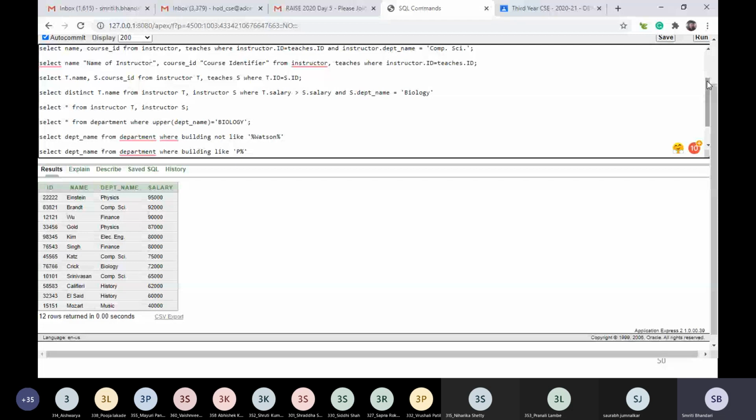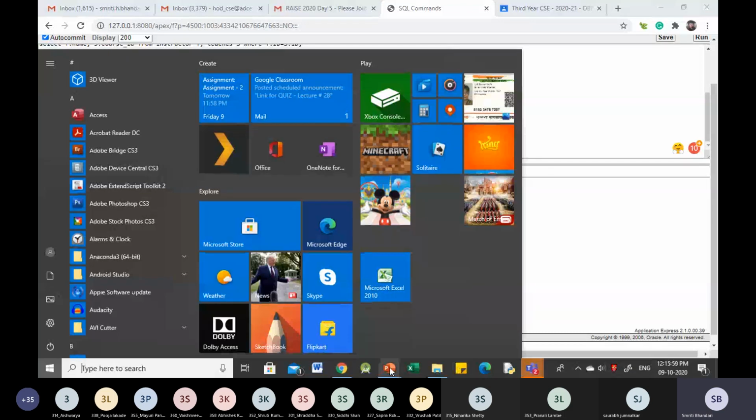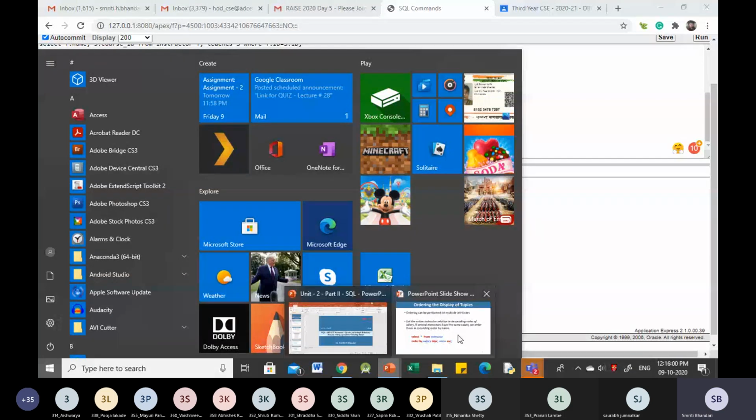Similarly, we have seen a new construct, and that is order by, to sort the data in our tables. So this is simply the visual effect. By the order by clause, it is possible for us to display as per a specific order. Also, we have seen how we can order the data based on multiple attributes also. Right? So with this, I think you must have understood all those concepts.